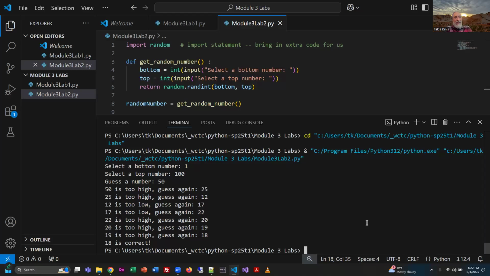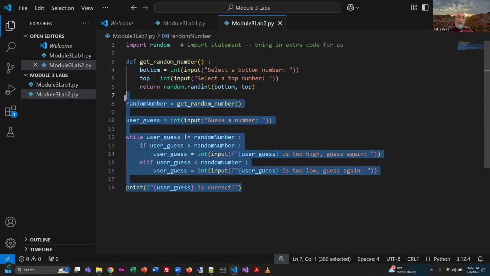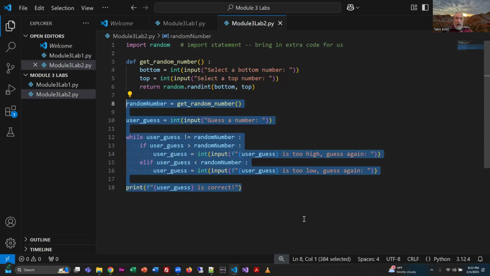So the adage of being able to guess it in seven tries is pretty interesting. Goofy little game. If you wanted to make a challenge on this one, and I'm just throwing this out there as a possibility, you don't have to do this, you could put all of that code in a loop, and we could also set up a prompt to ask the user to play again, right?